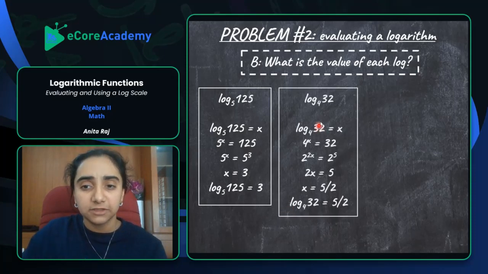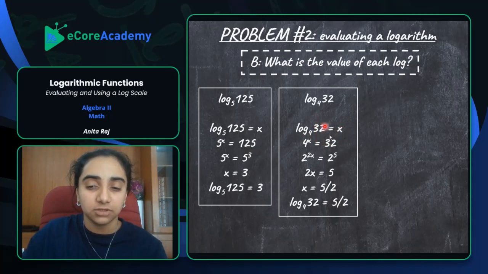The next problem, log base 4 of 32. So first we're going to set this equal to x because we're solving for the exponent. We're going to write this in exponential form, so if you draw that e, you'll get 4 to the power of x is equal to 32. Now we have to write both sides of the equation on the same base. However, 4 raised to any integer power does not equal 32. 4 to the first power is 4, 4 to the second power is 16, 4 to the third power is 64. So it actually skips over 32. So we need to find a common base between 4 and 32, and that would be 2. So 2 squared is equal to 4, and then 2 to the fifth is equal to 32.